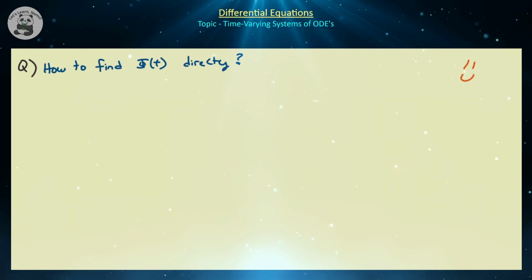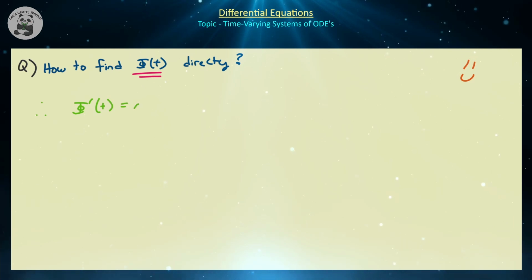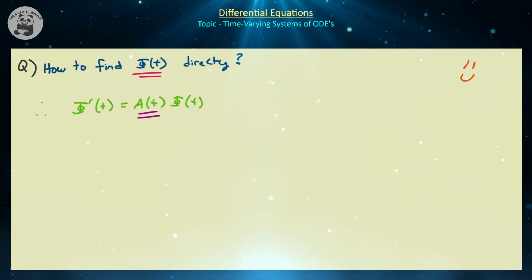So that's pretty nice. So now comes the very important question: how are we going to find our fundamental matrix of solutions for our homogeneous time-varying differential equation? And keep in mind, if you're trying to solve higher order differential equations, this links very easily to those types of problems, such as the Legendre or the Laguerre or the Bessel differential equations, where those coefficients are not necessarily constant. So you can definitely use this not just to solve systems, but non-constant coefficient linear differential equations. So how are we going to find this phi? Keep in mind our phi satisfies the relation phi prime of t is equal to A of t phi of t, and we already know what A of t is, so we just need to find this matrix phi.